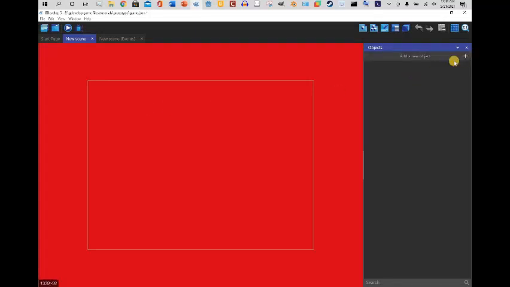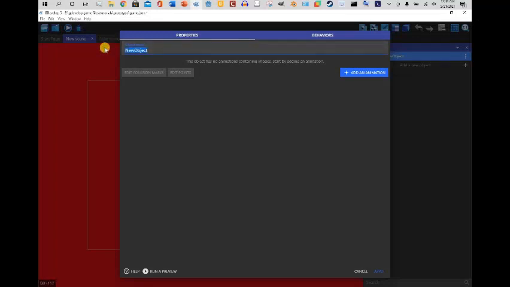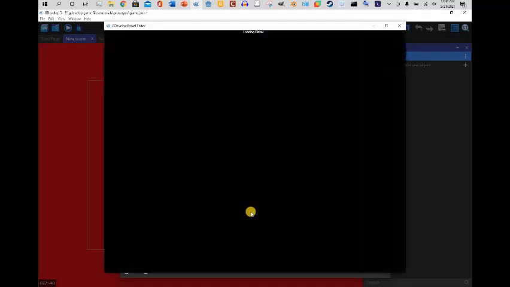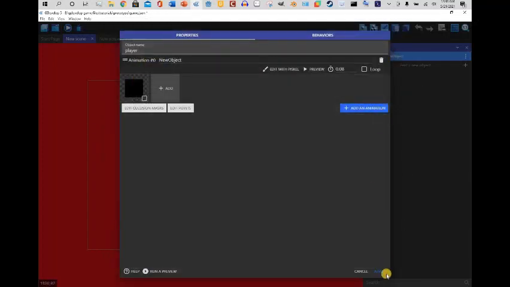Now you add an object, add a sprite, rename it player for the sake. Later I'm gonna name it the character name. I'm gonna color it black to save time.